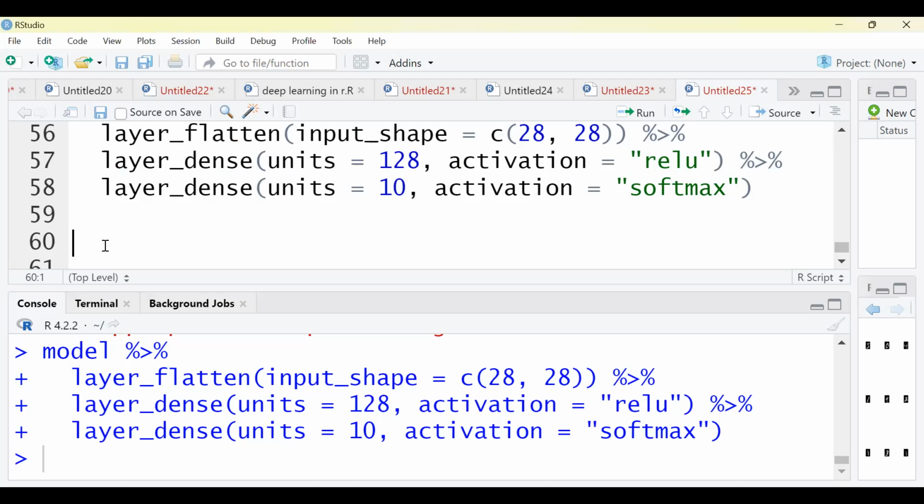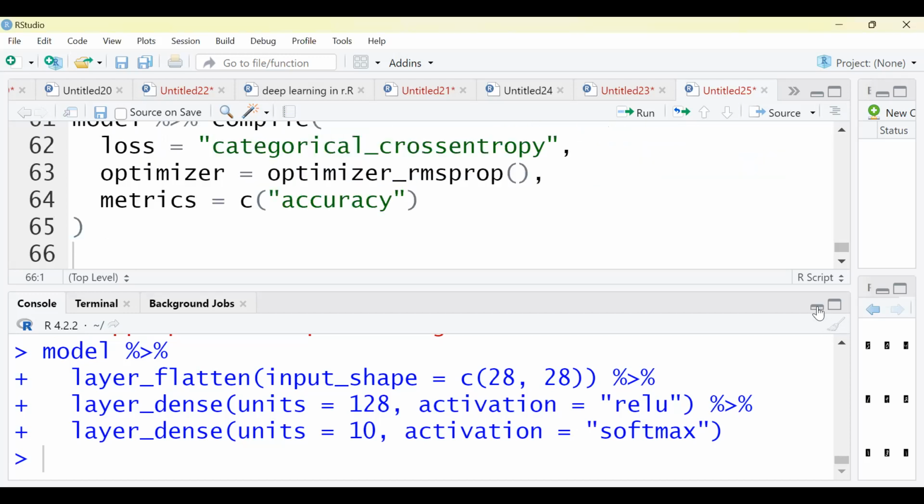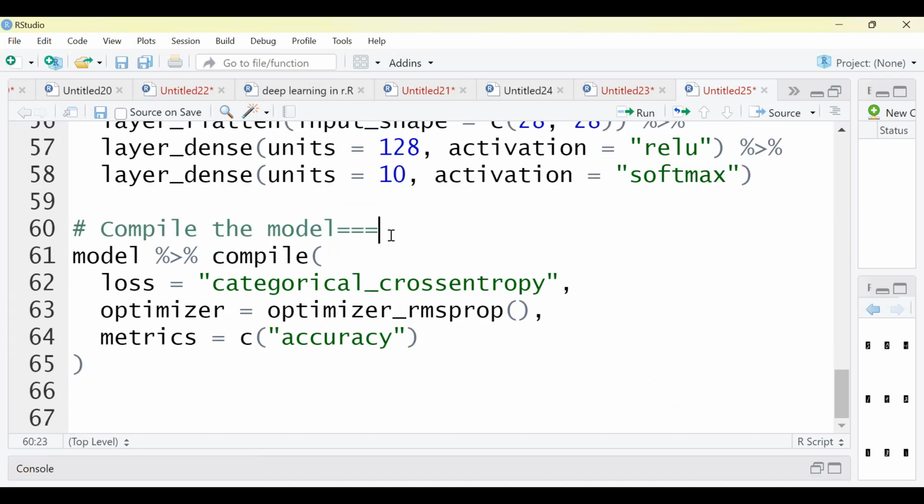In line number 60, we can go ahead and compile the model. You can see here, what we are doing in the compilation stage is to specify three important parameters. One would be the loss function, wherein we are taking the categorical cross entropy as the loss function.